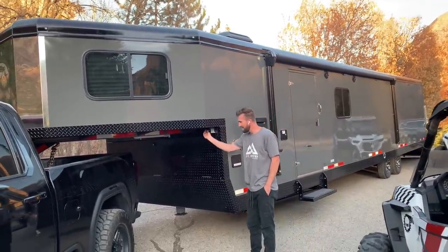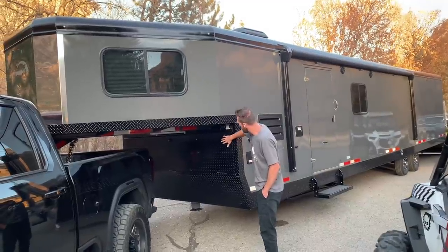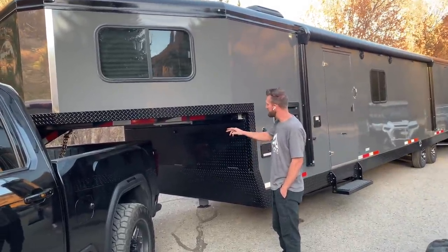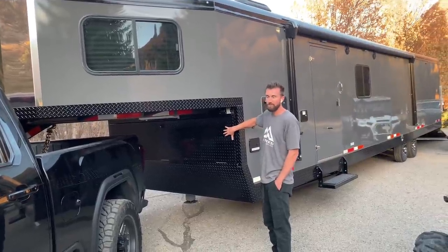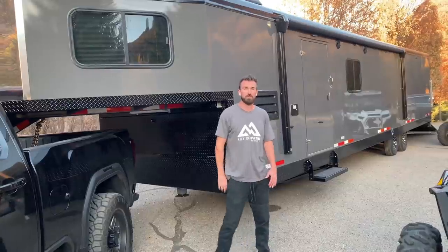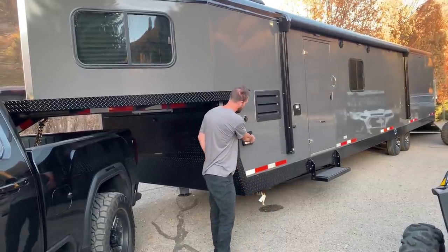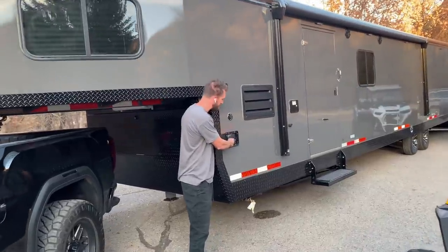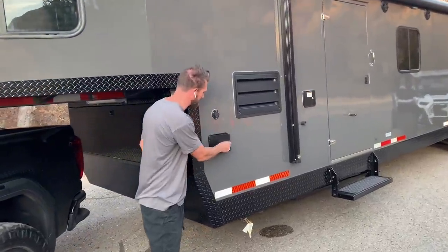You've got electric landing gear, and then behind your gooseneck door here you've got your propane tanks, your batteries, and then your optional fuel handle. If you go with a 40-gallon fuel cell on the trailer, your fuel station is right here as well, with your control for your fuel tank, your pump right here, and your gas gauge right there.